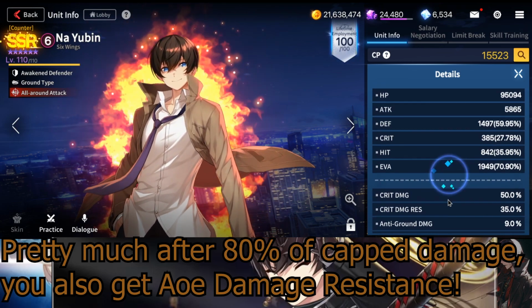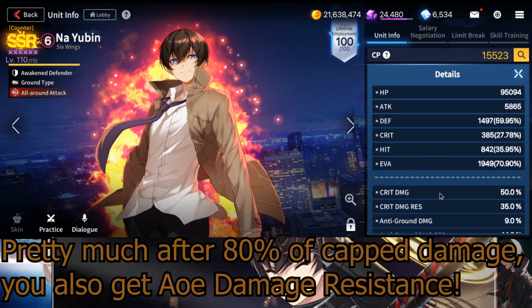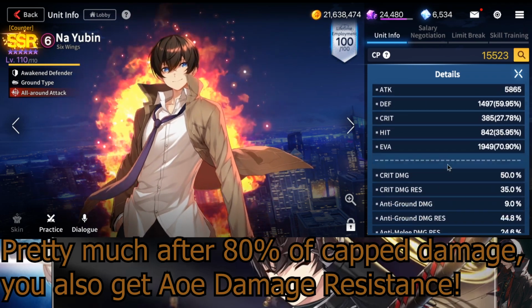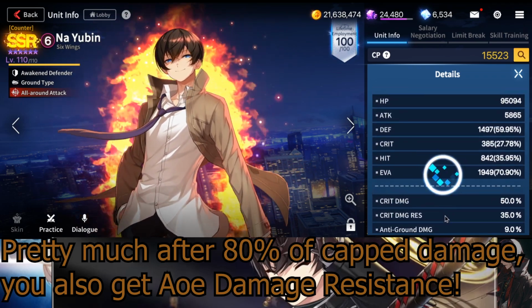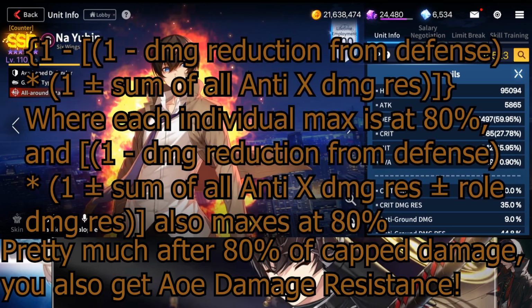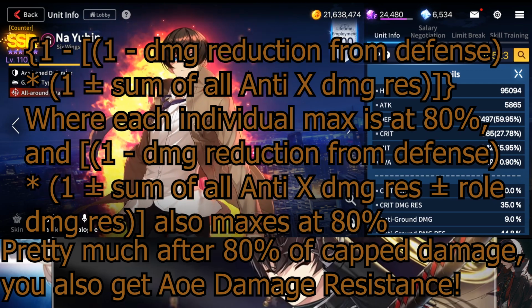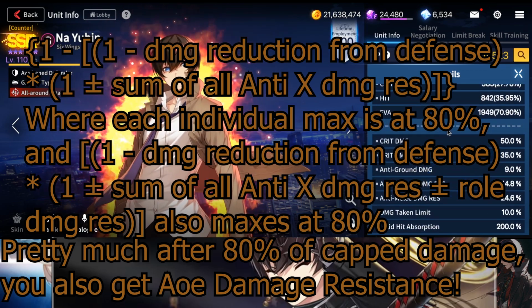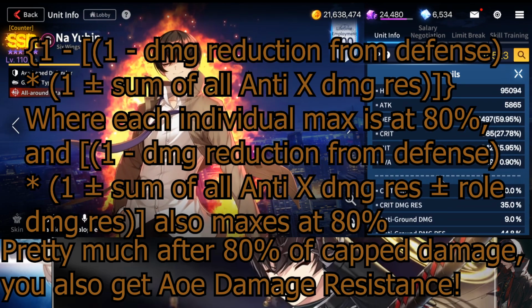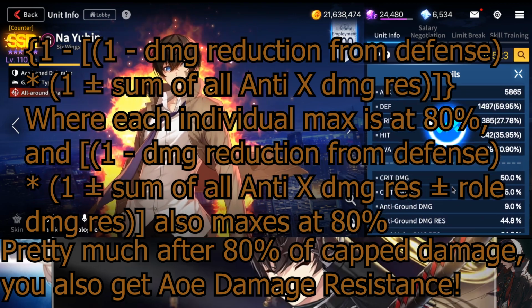Now, what does this mean? It means that even if everything hits 80% and is capped on damage, AoE damage res will reduce it further from AoE damage, like ballistas. Ballistas is one of the ways we tested this, and it basically does way less damage with AoE damage res maxed out on operators. Now, that's explaining how it basically works, right? Hopefully the formula was up on the screen.